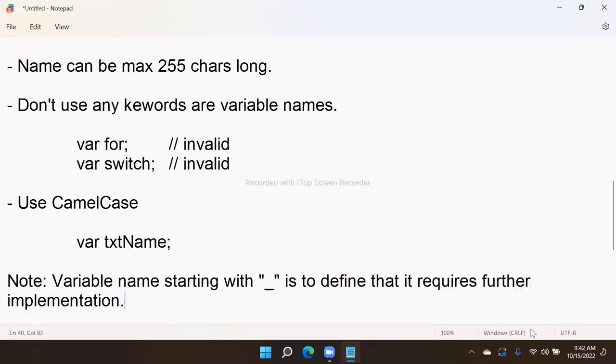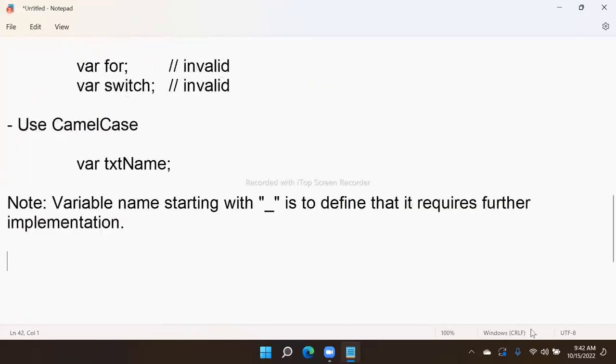A variable name starting with an underscore is to define that it requires further implementation. That is a tradition actually.